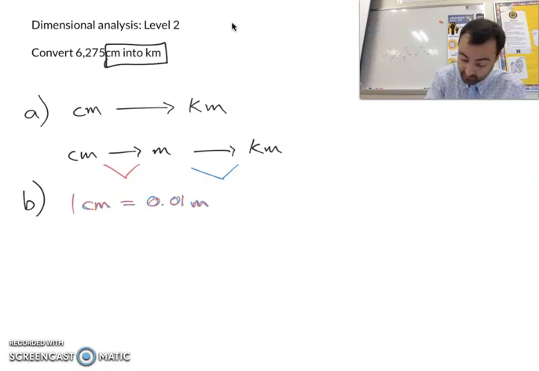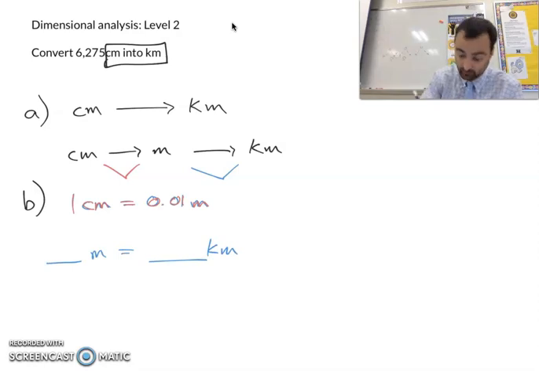And then, if you need to find an equality between meters and kilometers, let's put the 1 with the prefix, because this prefix means 1,000. So if you have 1 kilometer, that means you have 1,000 meters. You could do it other ways. There are 100 centimeters in 1 meter. That's also true. But if you always put the 1 with the unit that has the prefix, you can use the name of the prefix to get your equality.